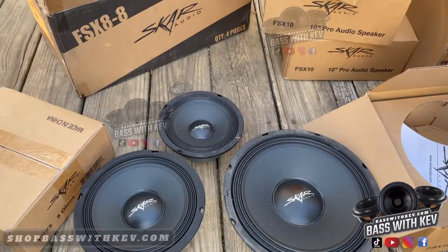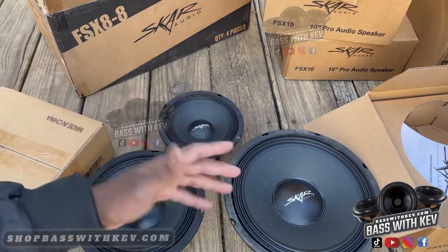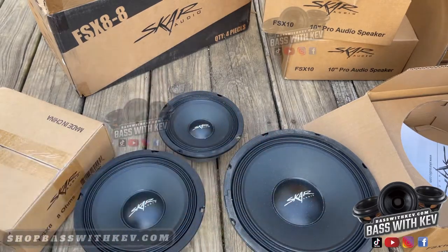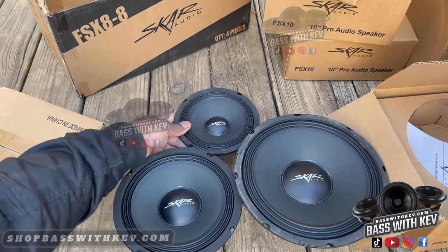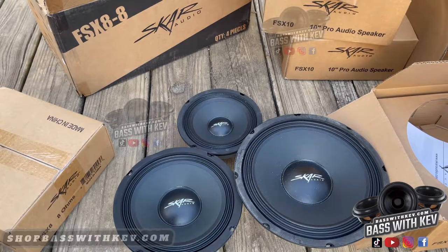I don't think they sell recones for me, and I think if you want something like that you might want to go over to PRV or somebody like Tim Pano — I know for sure they sell recones for a lot of the speakers and horns and stuff like that. They said they are rebuildable; I don't think they sell rebuild kits for this because at that price point I guess you can just buy another one.